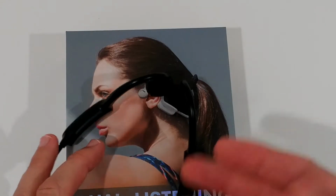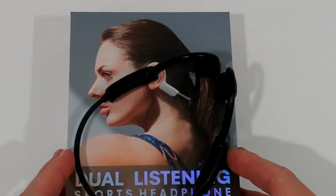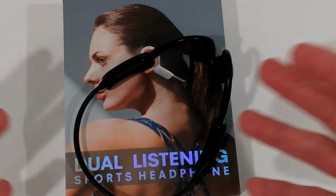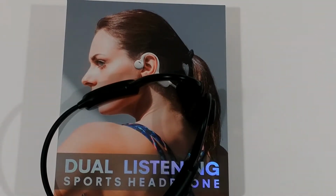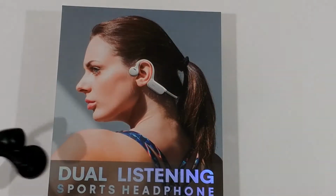With a lot of these in-ear things, you will have to do crazy things, turn them around for half an hour to find the perfect place. Not with these, of course. It's not in-ear, just in front of your ears, so there's just one position. They are where they are, and for me it fit perfectly. So they were really in front of my ears and left the ear open.